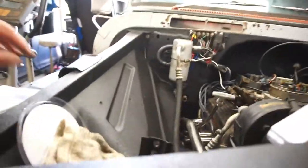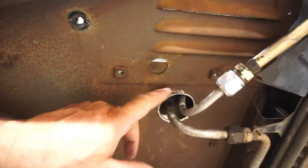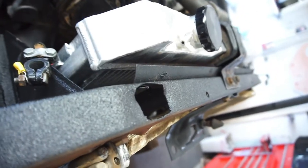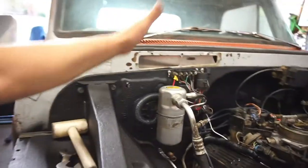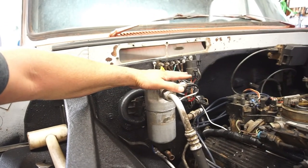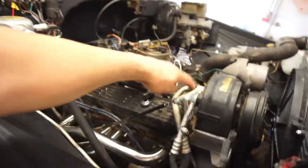Got the AC lines ran the way I want to run them. So we got the AC lines right there, and the condenser. I'm going to see if I can find a smaller condenser. Look at that bow. Could almost shoot a deer with that bow. Anyway, got this air dryer, whatever you want to call these things. I got it hooked up. All new O-rings. I didn't do no O-rings in here though. I will have to do O-rings in there.